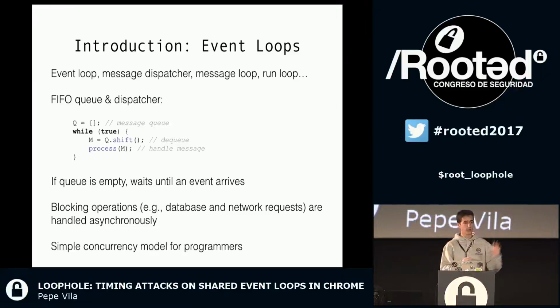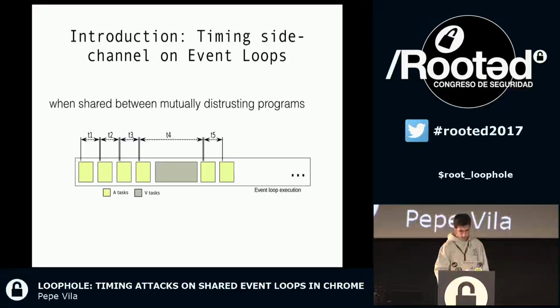The idea about event loops, very simple. Here we have a FIFO queue and a dispatcher, and then we have a very simple loop. We're talking about messages or events. They get here, and the first one in is processed. The important thing here is that when processing a message, if you make a blocking call, like for example accessing the hard drive, data, or the network, it handles it in a non-synchronous way. It processes the event, it delegates the task to a worker that can be another computer, another process, another thread, and that way it keeps processing the other events coming in, or whatever comes from the other clients. That is what makes throughput quite reasonable. So with that very simple idea, we have a concurrency model, which is very simple for the developer, because they may get away from other tasks.